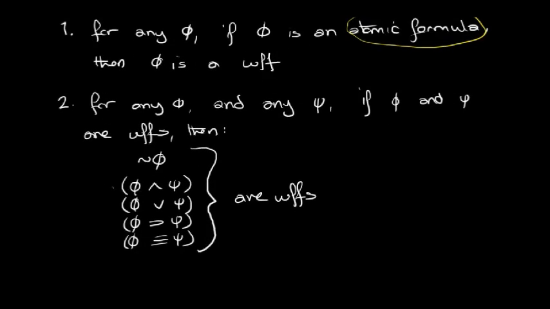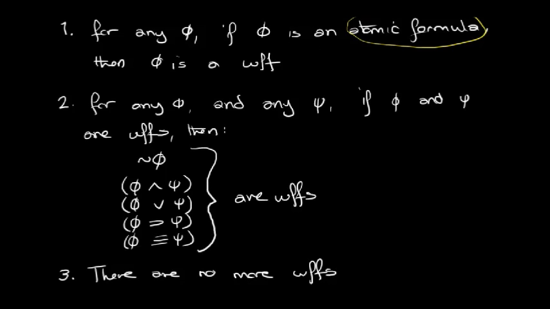So this gives us 5 different ways of modifying any well-formed formula. Remember that phi and psi here can stand for any well-formed formula of PL. We can now modify them with these symbols, but only in these ways. Right? These are the only ways that have been stated. And so then our final rule, the most important, is there are no more well-formed formulas. So whatever we can generate with these rules here, with 1 and 2, that's it. There's no more well-formed formulas of PL.